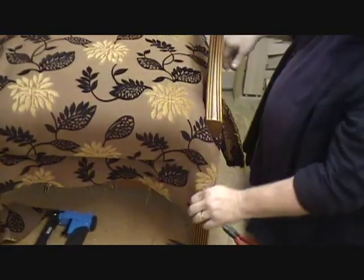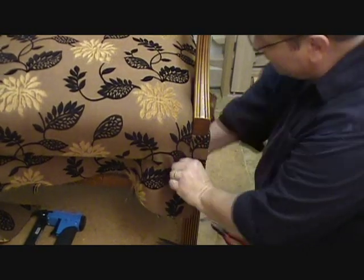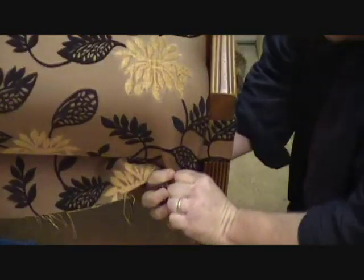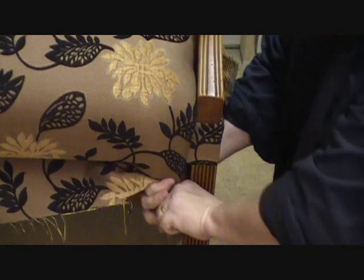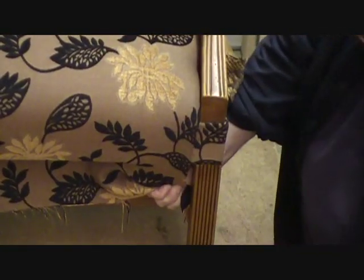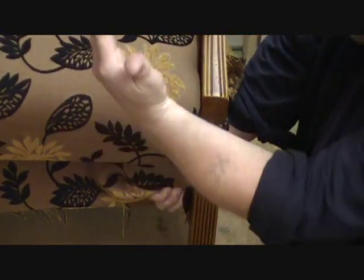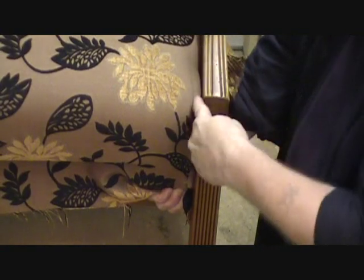You're going to take your fabric, roll it over and make your pleat. I'm going to try to do this at a different angle so that you can watch. So bear with me, I might struggle a little bit. You want to pull that down there. You got your pleat, you got your fabric, you got your line. You're pulling down this way and this way. And everything is nice and clean up in here.